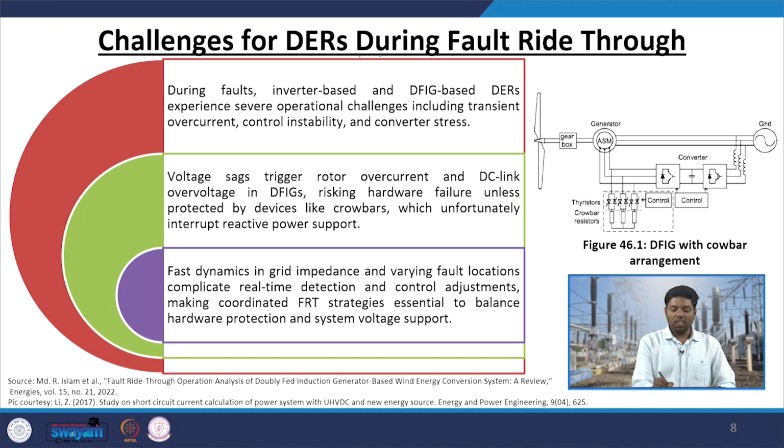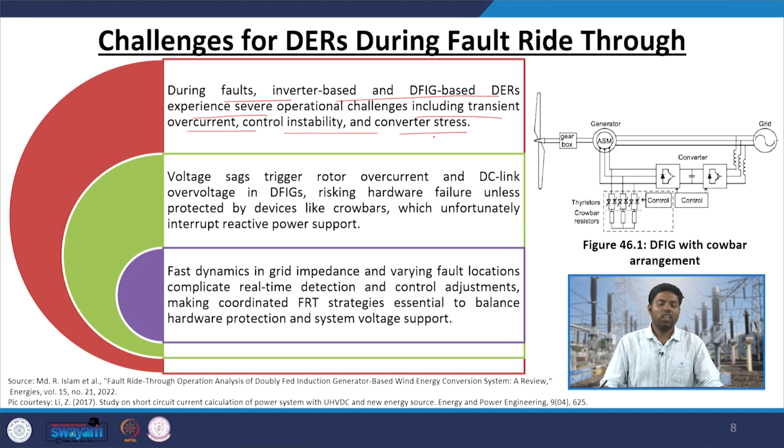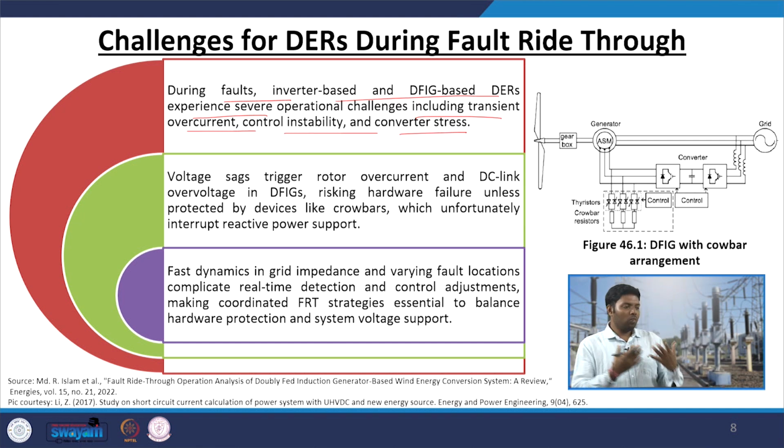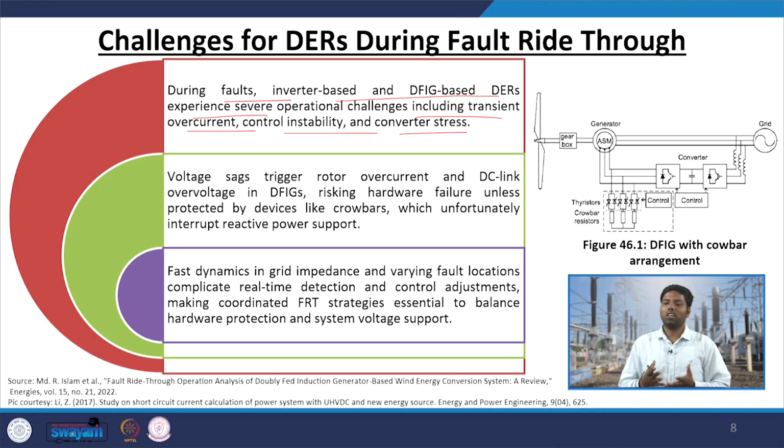So, what are the challenges for DERs during fault ride through? First, during faults, inverter based and DFIG based DERs experience severe operational challenges including transient overcurrent, control instability and converter stress. So, you are taking support from the DERs, but the DERs themselves experience very high stress, as we have seen. I have told you about the DFIG: your rotor current will become very high, so the rotor is under stress.